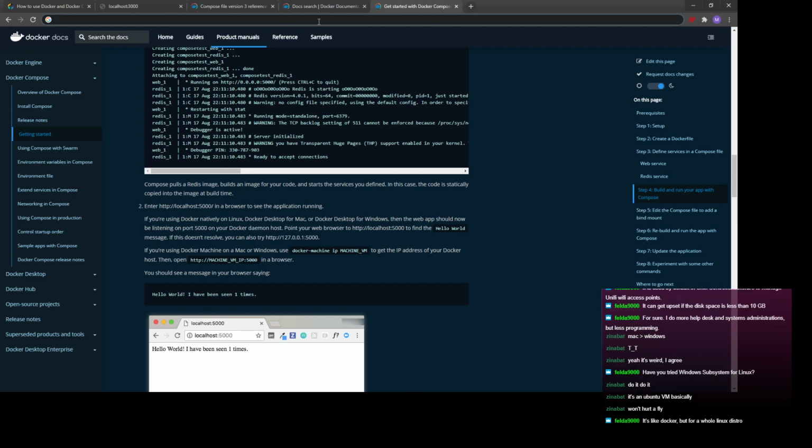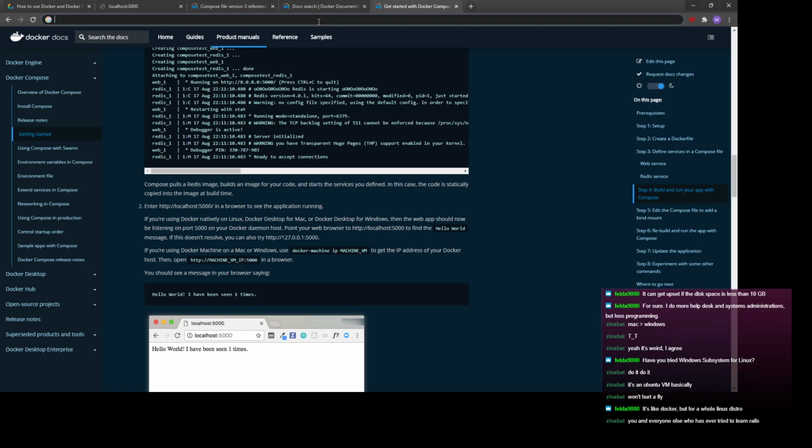I remember trying to learn Ruby on Rails briefly, like a few years back, just for fun. And I could not get it to even run a hello world on my Windows. Because there was some bug in like the Ruby code, or I don't even know, but it took me about 3 or 4 hours of just banging my head against a brick wall trying to get the hello world to work. And I ended up giving up on the language. I was like, this is not worth it. But yeah, fair.